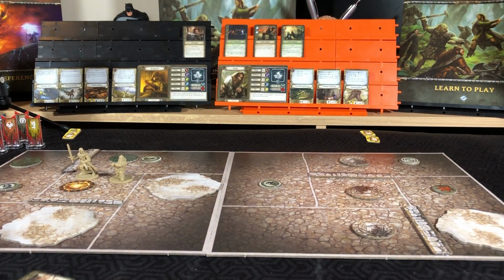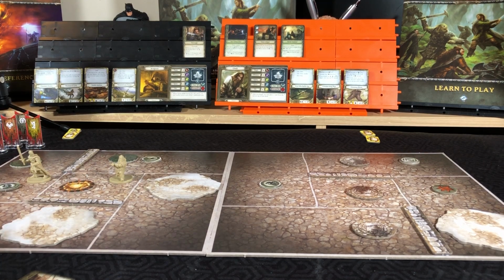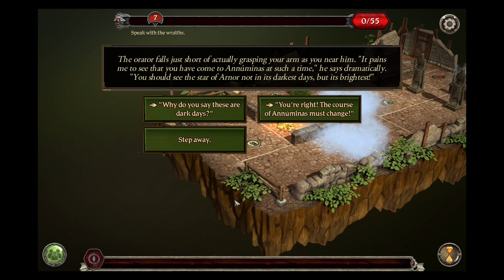For Aragorn's first turn, we'll have him move over one space and speak with the Wraith. The orator falls just short of actually grasping your arm as you near him. "Pains me to see what you have come to, Anonymous, at such a time," he says dramatically. "You should see the star of Arnor not in its darkest days, but its brightest." So our options are: why do you say these are dark days? You're right, the curse of Anumis must change, or step away. We'll ask about the dark days.